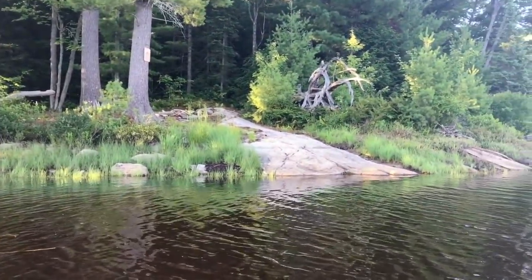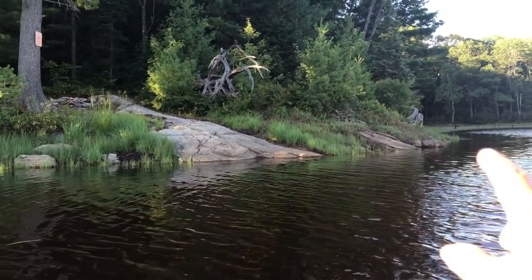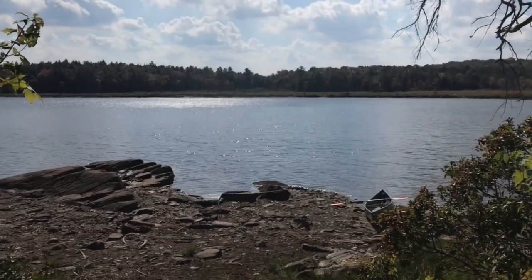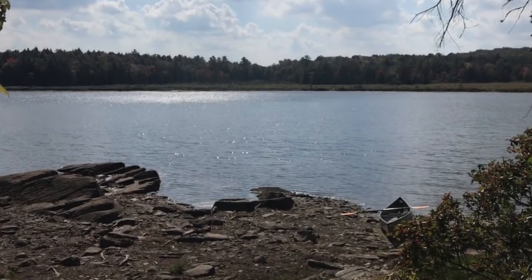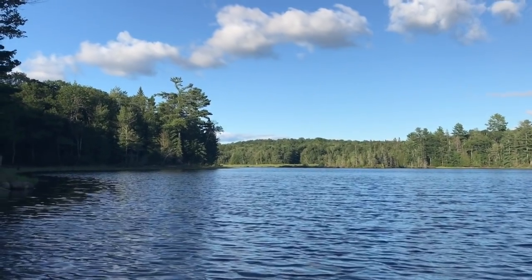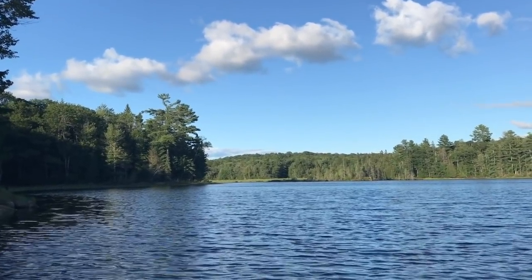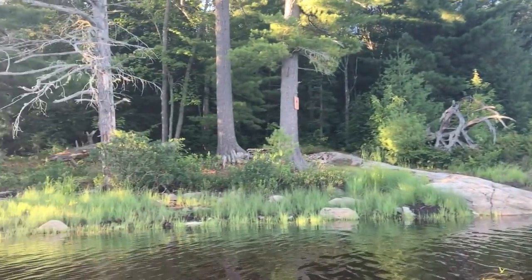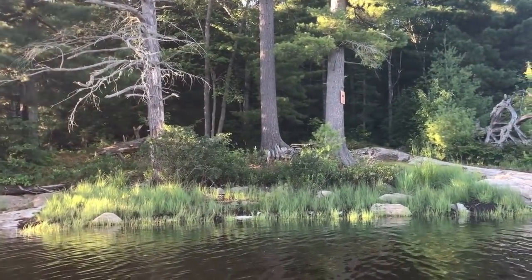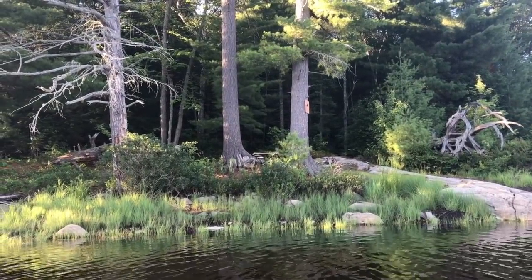It's amazing. We were out here on the rocks. Okay, so there's a marshy area over there. The heron's gone over there. So maybe tomorrow morning when I get up, I'll scoot over there and go looking for some wildlife. Anyways, I'm gonna set up camp and see if I can find some firewood and get a fire going so I can start dinner. I'm starving.